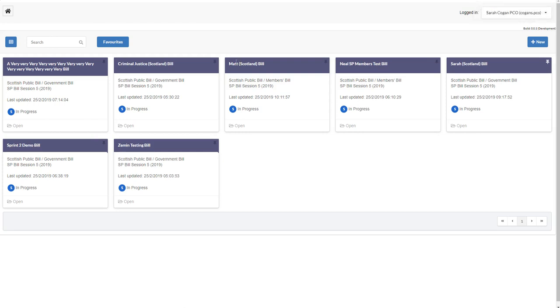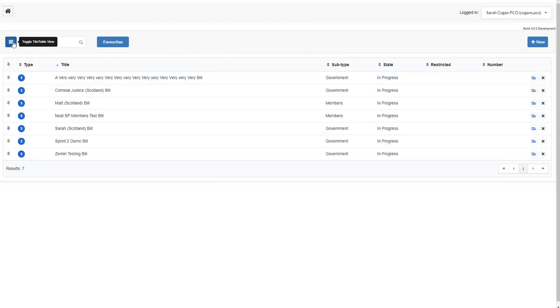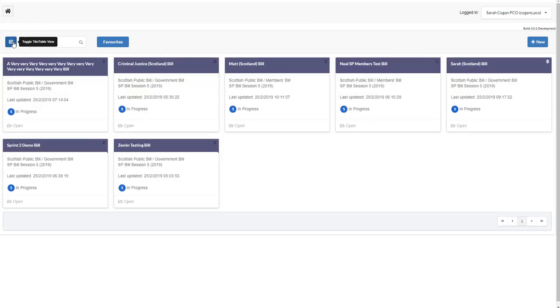It's showing me all the projects that are on the system. We haven't built in any permissions so far, so everybody can see the same projects at the current time. Now we've also built the list view as well as the tile view, so you can play around with that, and whatever you stick with will be persisted when you navigate throughout the system and come back to the dashboard. It will remain on your preferred view.